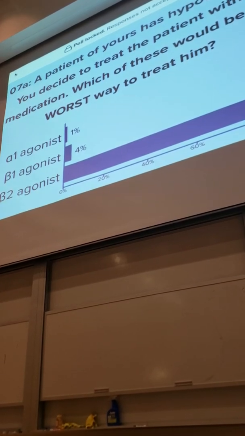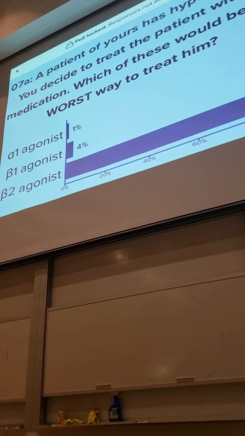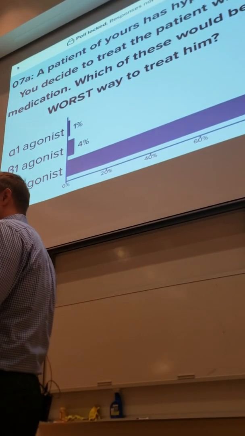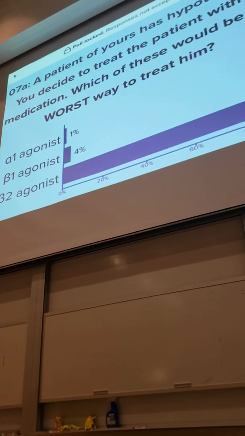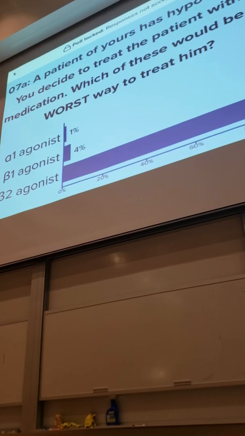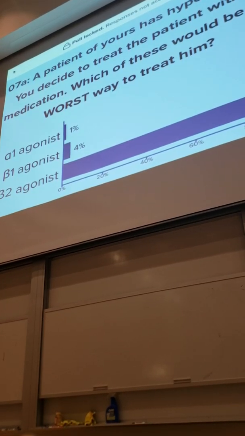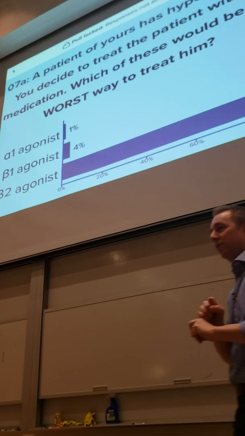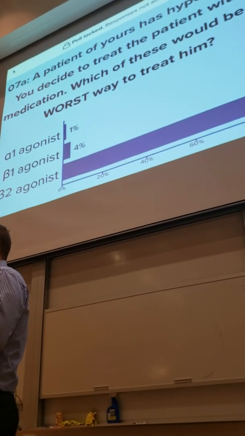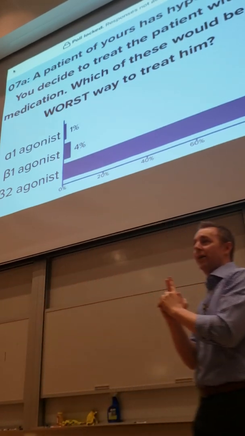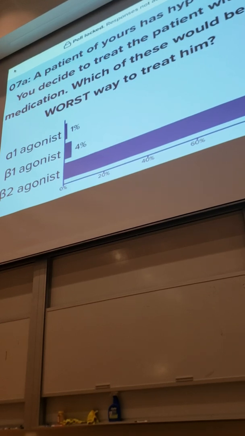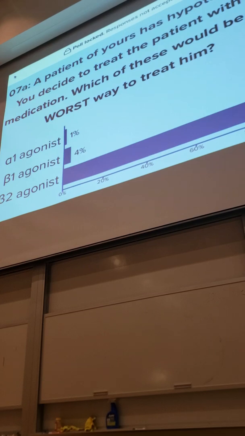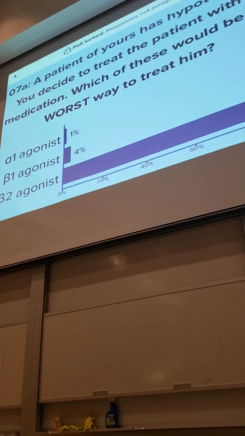So alpha-1 agonists are going to constrict arterioles, and what else? Veins. Both of which are going to do what to your blood pressure? Increase. What's a beta agonist going to do? Stimulate heart rate. What does that do for you? Increases how much it... Increases cardiac output, which will raise mean arterial pressure. It would also stimulate contraction of the heart, contractility, greater stroke volume, and also more cardiac output.